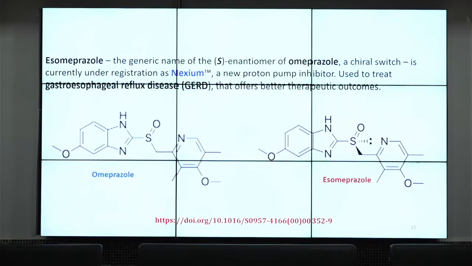That is the racemate that is commercially available, that you can get in any kind of market, a very easy, cheap drug. But if you have it in an enantiopure form, its efficacy increases, right? So even though the sulfur is not chiral, if you can induce enantioselectivity on that sulfur to get a better efficacy, a new proton pump inhibitor results, and gastroesophageal reflux disease can be treated in this way. So that particular stereochemistry can alter the function of this drug in a very simple way.